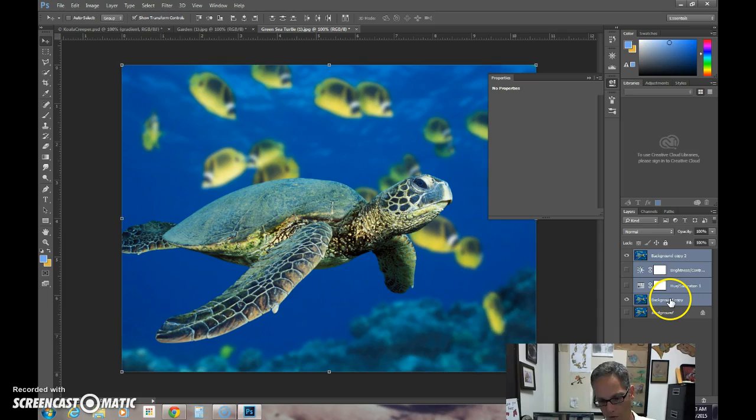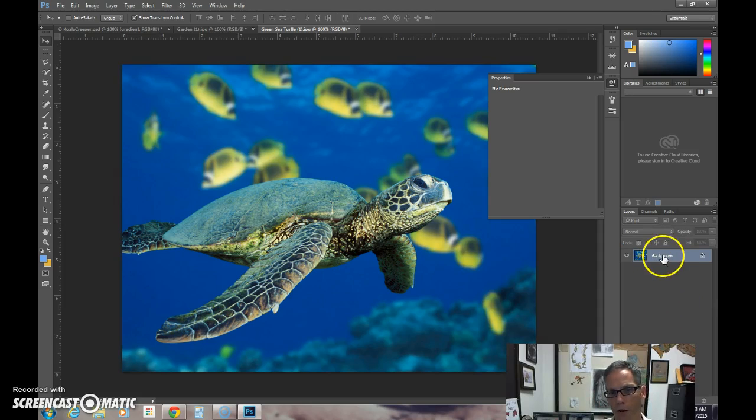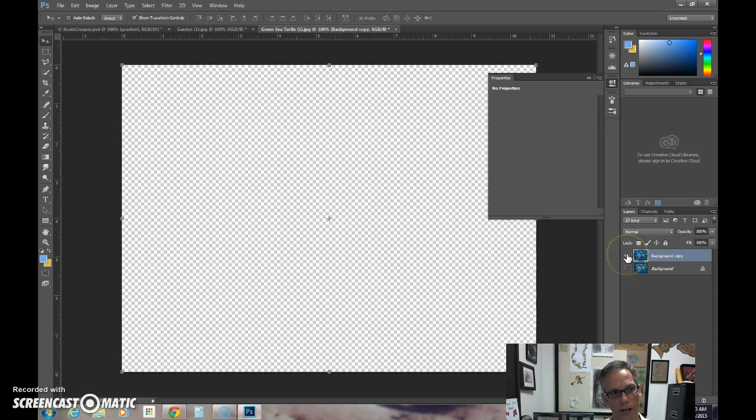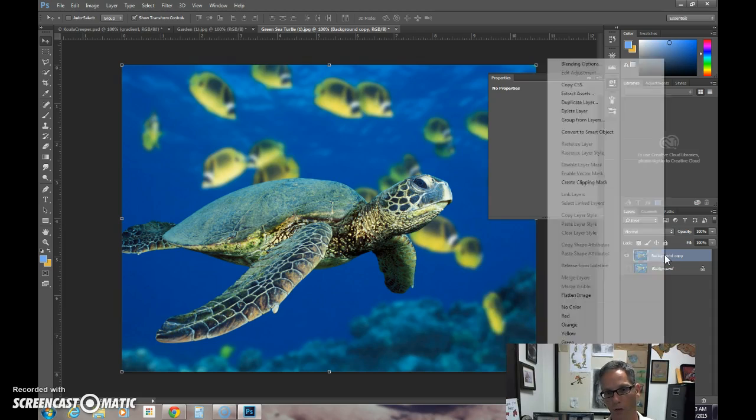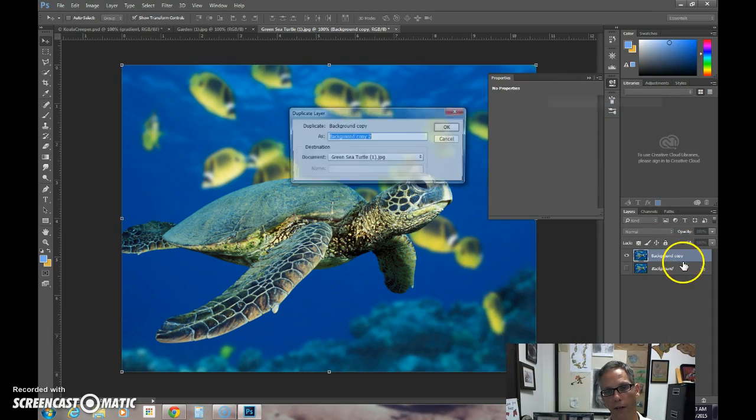That way you can see this from the very beginning. Now, here is my main image. I'm going to make a copy of it. I'm going to hide this. So here's this. I can hide it, and there it is. I'm going to duplicate it. Right click and say duplicate layer.